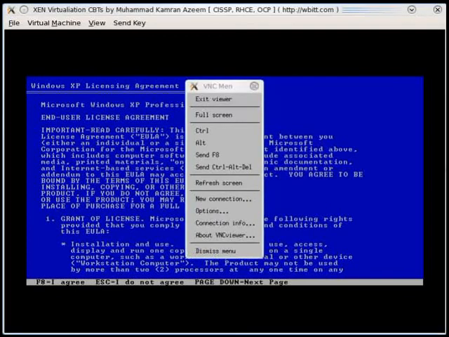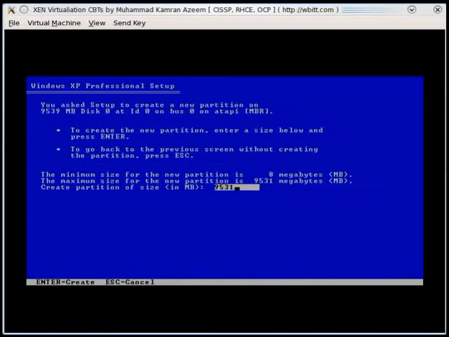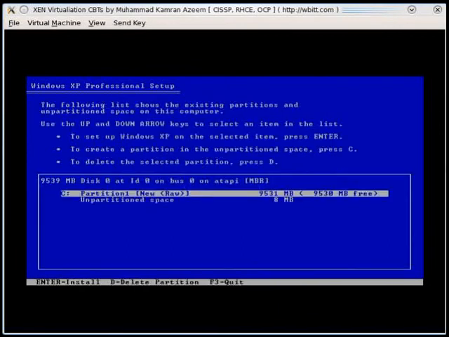Oops, F8 brings up the VNC menu. Oh no. Send F8. Oh, lovely. Send F8. Yeah, that's what I want. And unpartitioned space. Yeah, go ahead. Delete this whole thing. Create. Press C, and now create a partition of this size. Yeah, okay. Press enter. Lovely. I wonder why it always keeps this 8 MB partition. It's been ages now, at least 10, 12 years that I'm seeing this behavior.